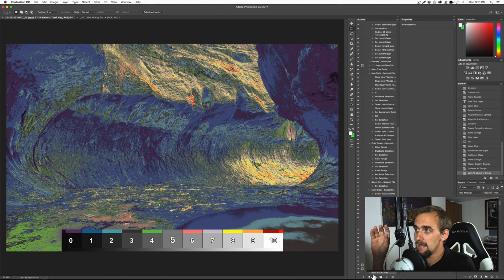Now, this is in CC17, and I'm on a fairly fast machine. It's actually a Mac Pro, so it has a lot of processing power, but it's not really new. So this should be the kind of performance that you should be expecting. It's not a long time. But sometimes when you're in a workflow and you're in a mode and you're building the map and you're refreshing the map, you want it to be faster.